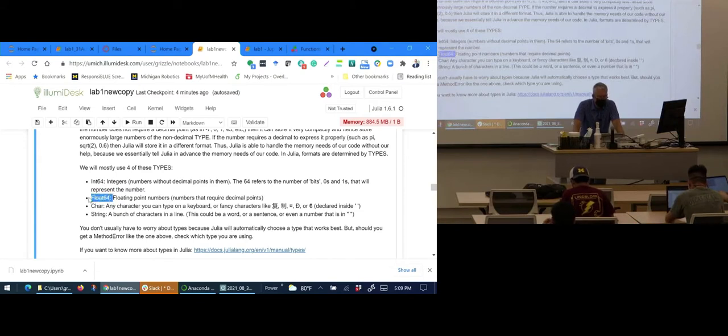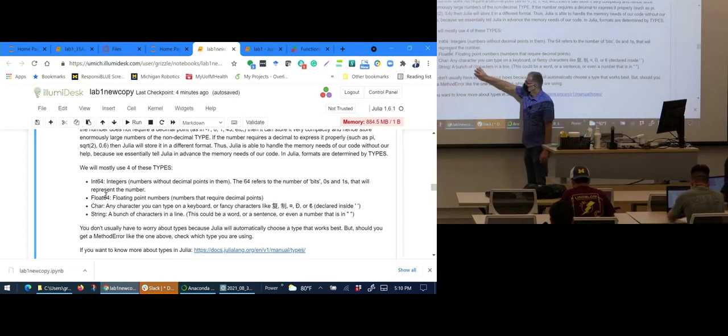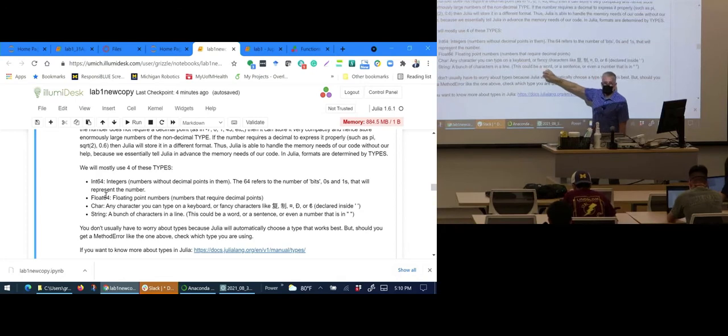Floating point 64, so Float64. It's the same number of bits, but as we saw earlier where we had the 1.7, a whole bunch of stuff, e to the minus 15, that's a floating point number.